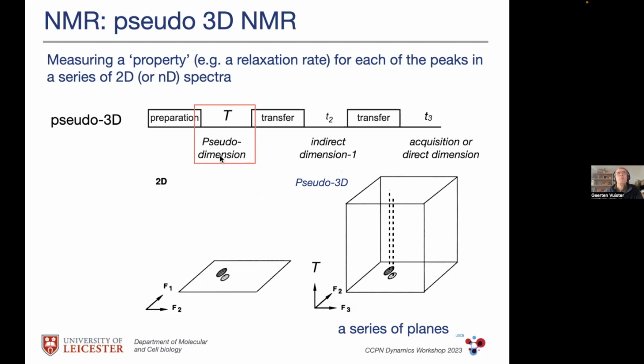And this time period is actually a pseudo dimension. So our experiments that we get are also pseudo 3Ds, as we call them, or just a series of planes, 2D planes. And that's how we typically deal with them. So you have the plane in this way, and then there's just a stack of these different planes, which all are dependent on some parameter t, which is essentially the parameter that we have changed in our measurements.